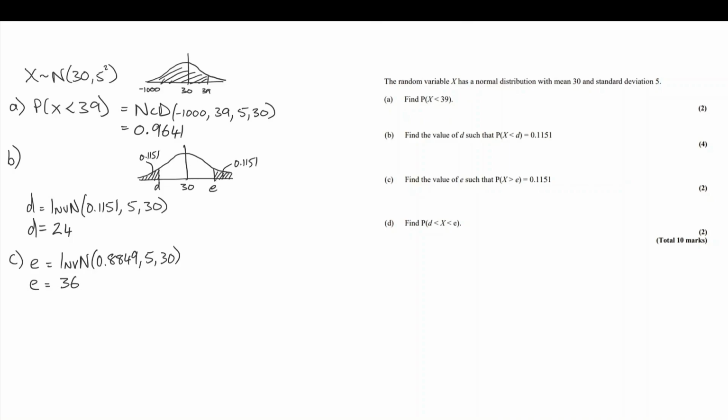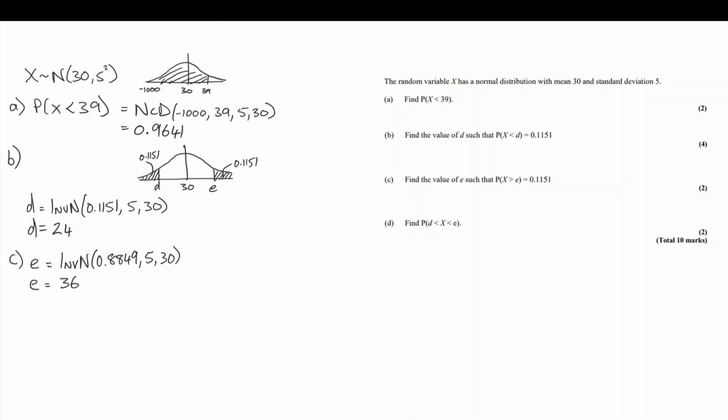Okay, just stopping right here and looking at the diagram, I hope we can recognize there was some symmetry we could have made use of. Since the probability below D and above E are the same, I can deduce that D and E are the same distance away from the center. They're the same distance away from 30. So if D was 6 less than 30, E is going to be 6 more than 30. So whether we use the calculator technique or we use some intuition, actually it's more than intuition, it's an understanding of the normal distribution. The deep understanding would save us some calculation time.